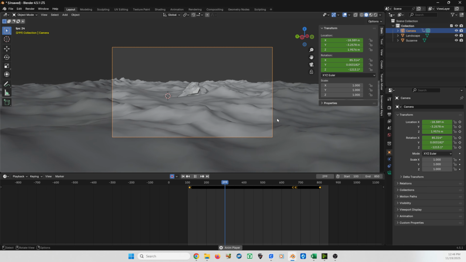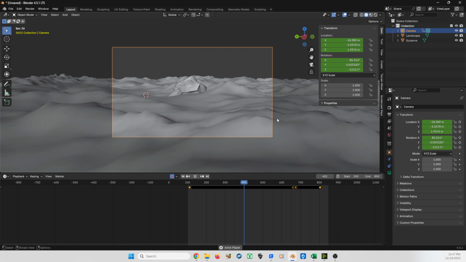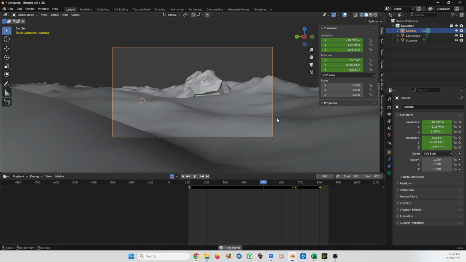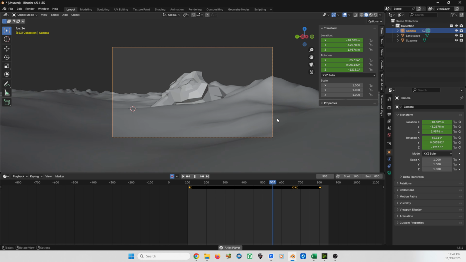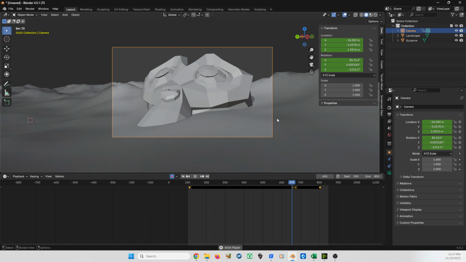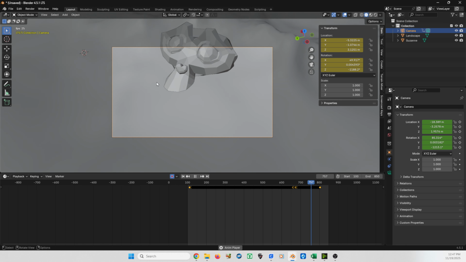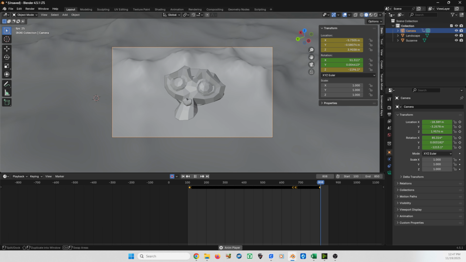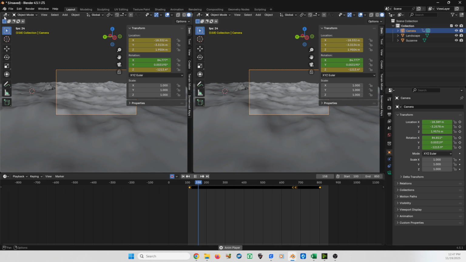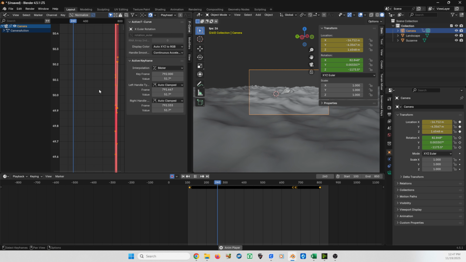You'll notice that it's very jerky because the controls aren't super smooth, and it's just hard when you're using a mouse and clicking buttons to get a nice fluid movement. So the next thing we want to do is to smooth out this movement to make it more useful. So let's go ahead and take our 3D viewport, come to the top right, and split this into two windows. And let's change the left one to the graph editor, which we used the other day.